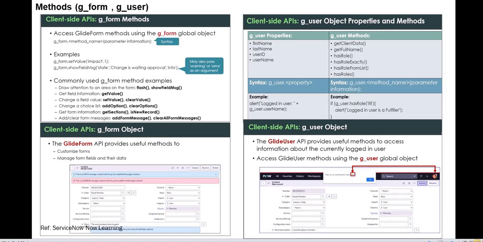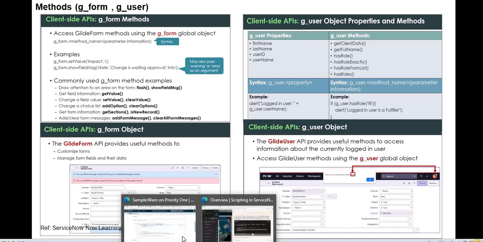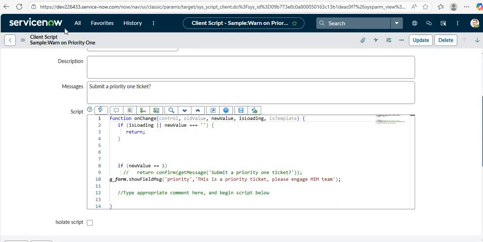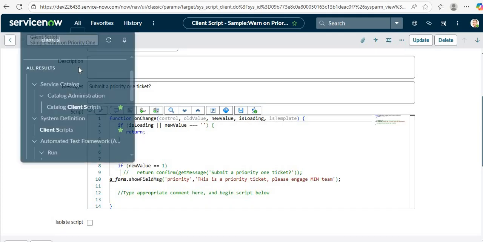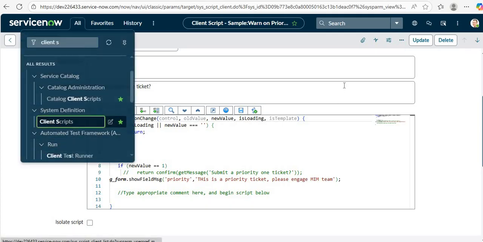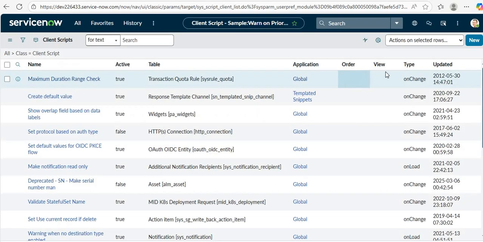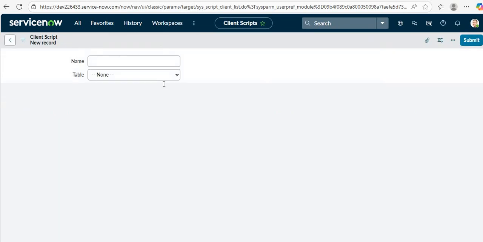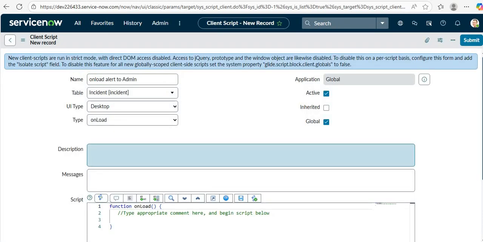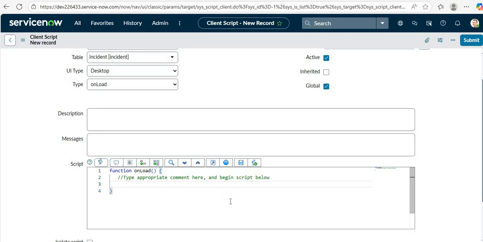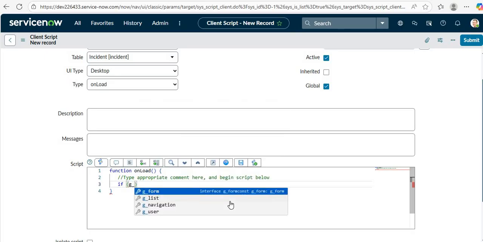So let's try that. Let's go to client script one, say on load.